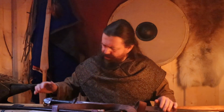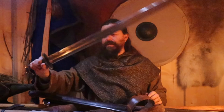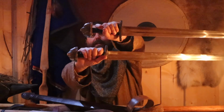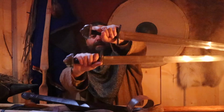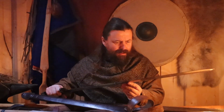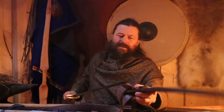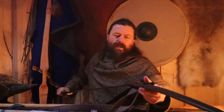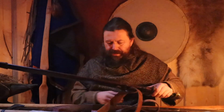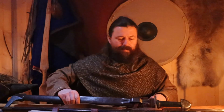I find it very practical. And let's see now if we can find, yes, here's the sharp one. Can you see they are exactly the same, or almost the same. So you can get them confused, or it gets me confused sometimes. This is the sharp one. And when you practice with your friends, if you bring sharp weapons, they tend not to be your friends after practice. That's just how it is. Some people just can't deal with that.